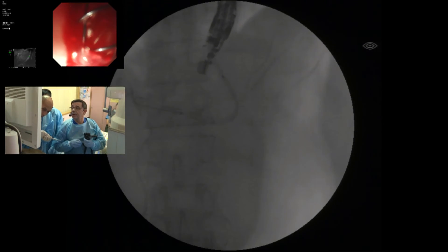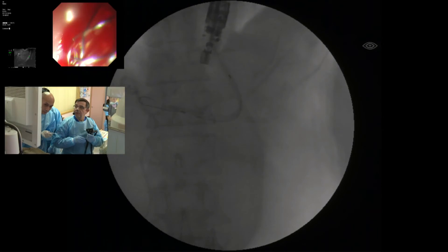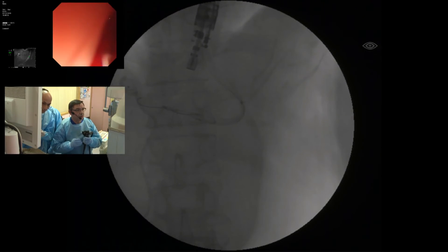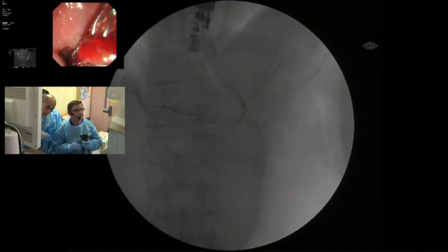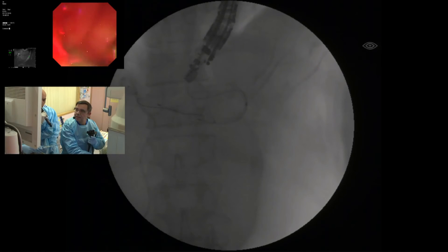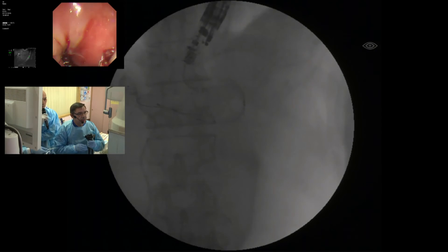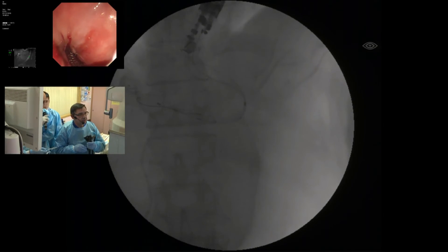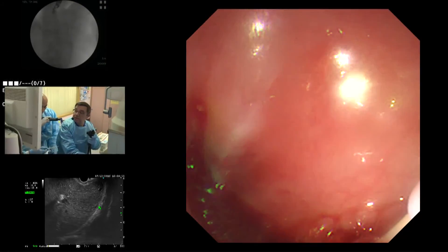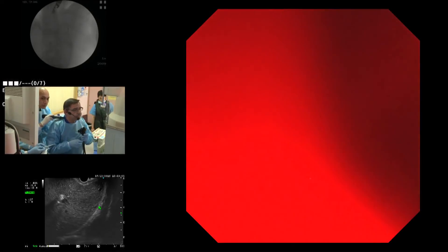Fully deploy — you can deploy. It's fully deployed. I will remove — the stent is probably okay. Now it's deployed — it's in the stomach. You're going to push back into the stomach; it's just at the junction. Now I will push the stent into the stomach. I will leave in place a nasobiliary drain — no, I think it's okay. The stent is just in the stomach.